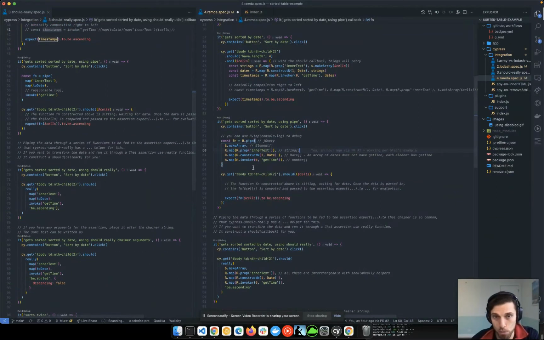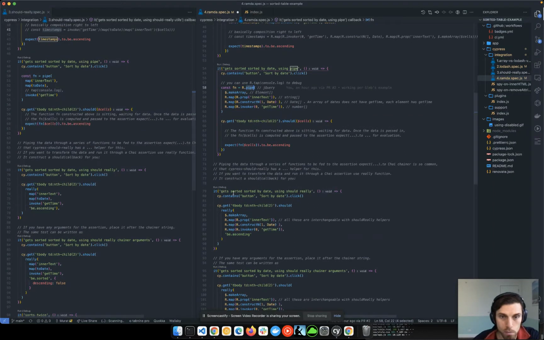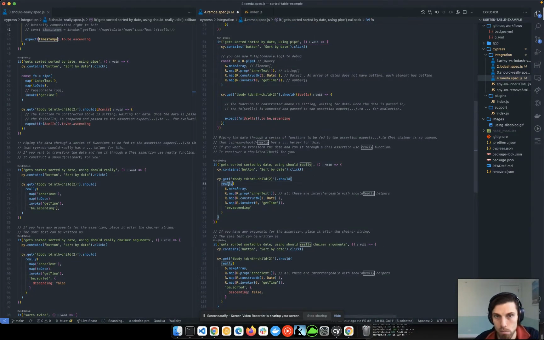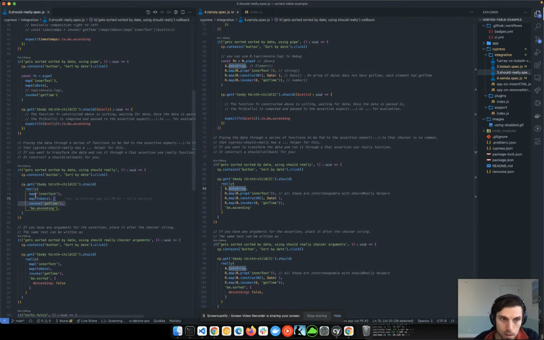Now, once all that is sorted out, once you understand how the functional pipeline works, the rest is easy because should really is effectively, right, convenience over doing all that. And here you see the exact same pipeline that we have constructed up here, just being fed into the relay. And it's the same thing. You have to do the additional jQuery. So that's the convenience that the plugin is providing you, and a little more concise, right?